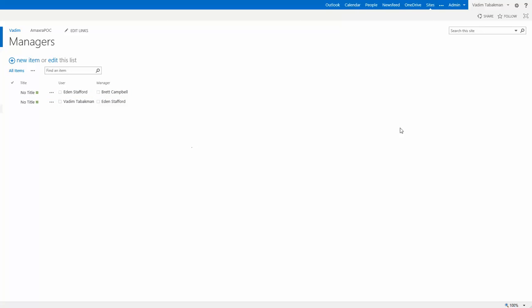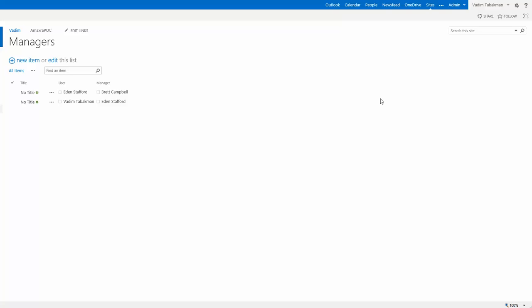In this particular scenario, you can see at the top right, I'm actually logged in as myself. Now what I'm going to be doing is building a workflow to get that data out of this particular list so that I can do something with it. So think of this as a scenario where I initiate some event that causes a workflow to kick off, and then I want to do something like assign a task to the manager of the person who kicked off that workflow.